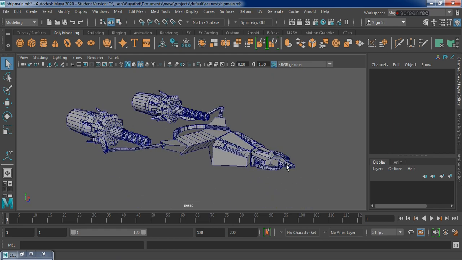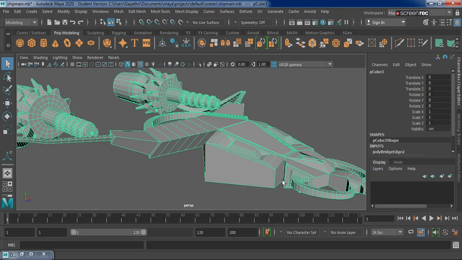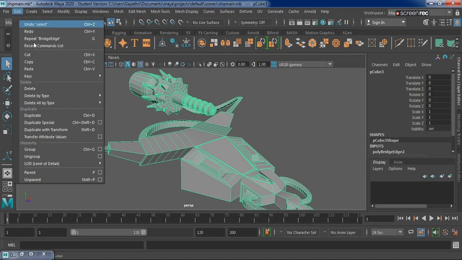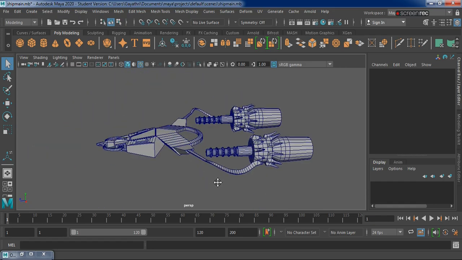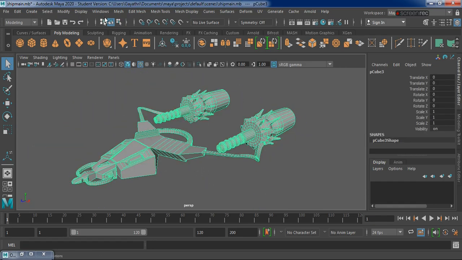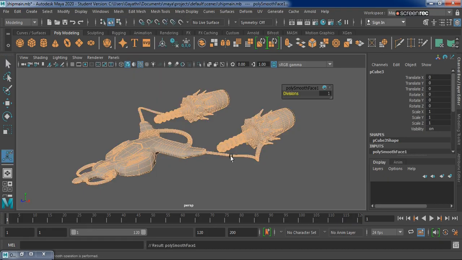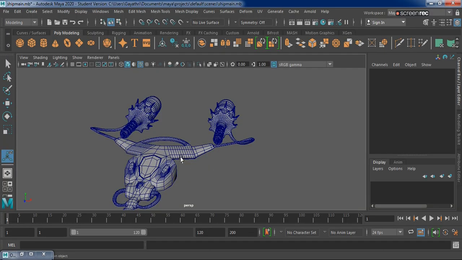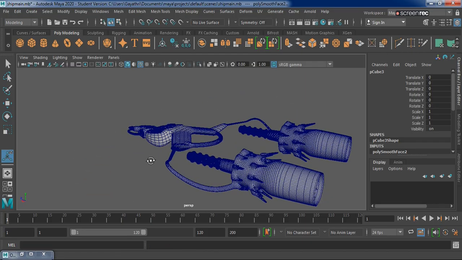Okay, so finally we have a spaceship like this, and nevertheless we can make it smoother to look like an alien ship. Let me show you. You can select this object, go to Mesh and click on Smooth. Let me smooth it one more time, and your object looks like this.